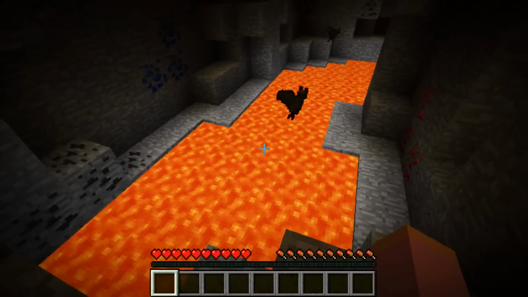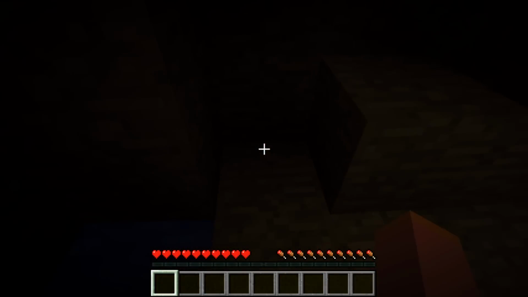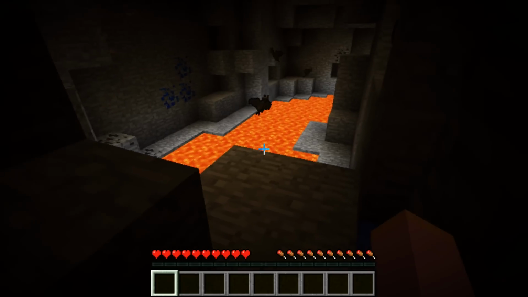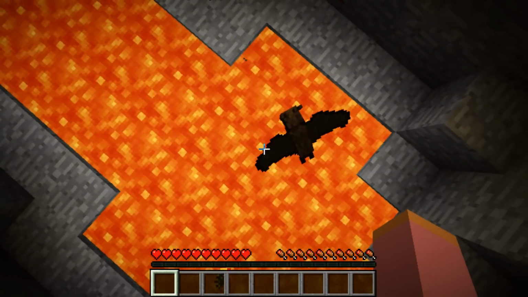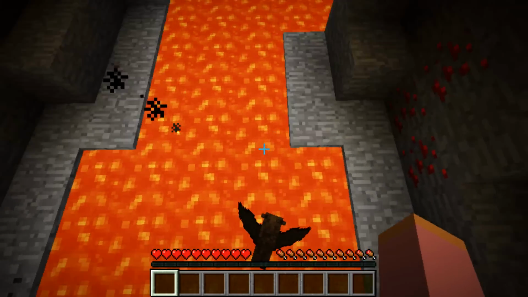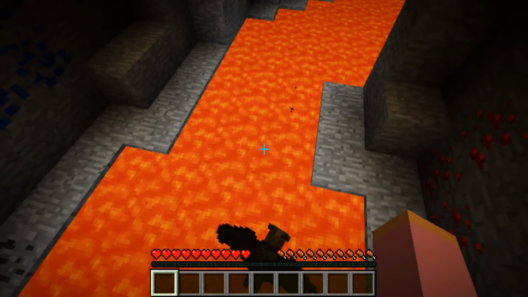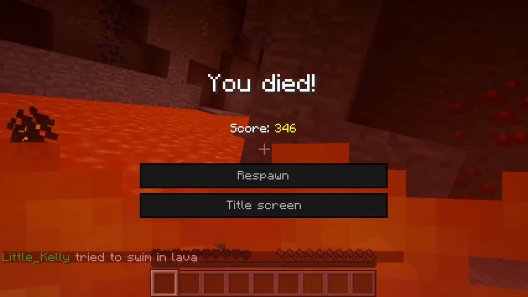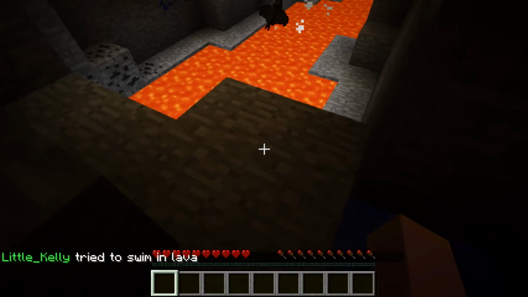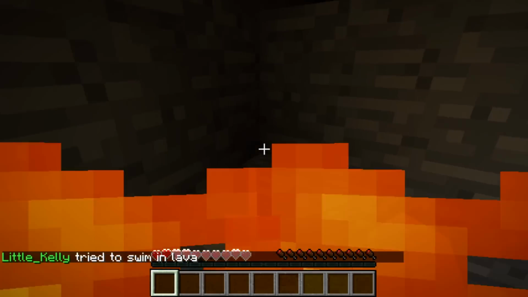Oh, wait. Those... Oh, please don't tell me I have to jump on the bat's back. Please do not tell me that. That's so mean. Okay, let me see if I can do it. Oh, gosh. Guys, I'm standing on a bat. This bat is so strong. Okay, so let me see if I can move back a little bit. Oh, no! I nearly made it! Okay, let's try this again. Okay, or not. Just swim in the lava, Kelly.